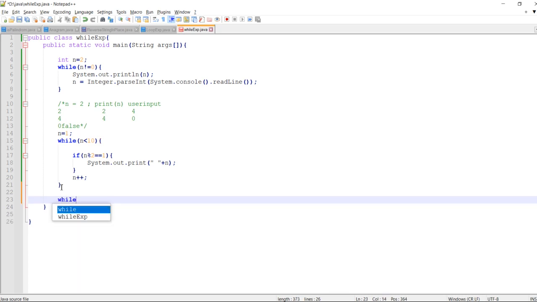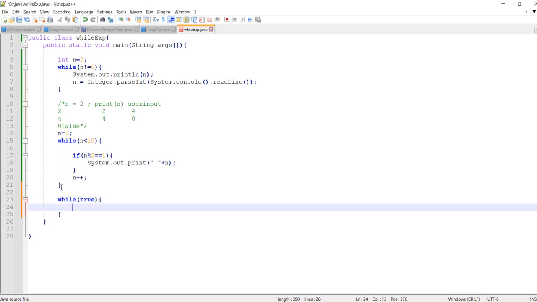If I write while and pass a true condition, true means an infinite loop, because the condition will never be false, so that is why it goes infinite.